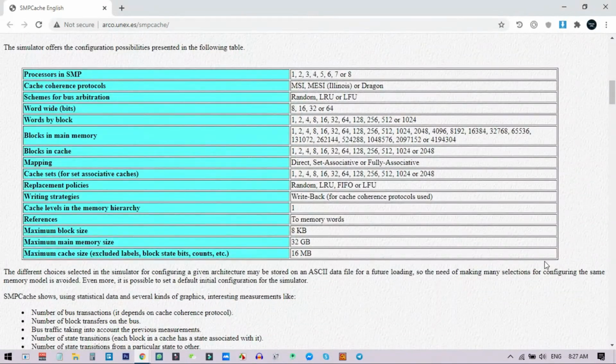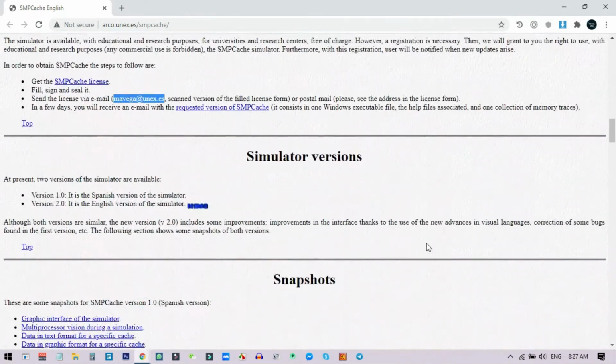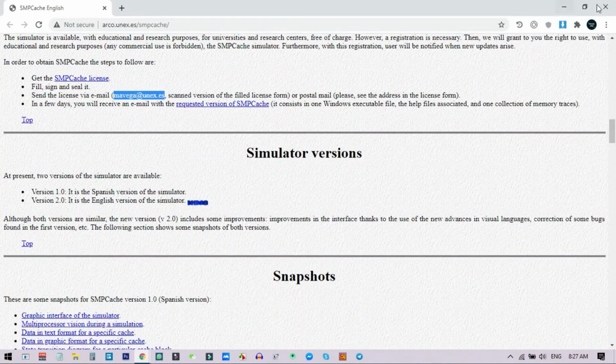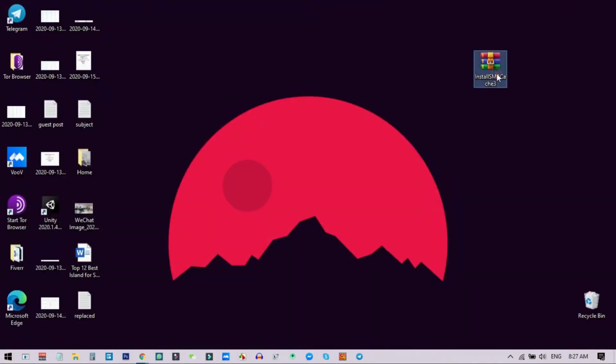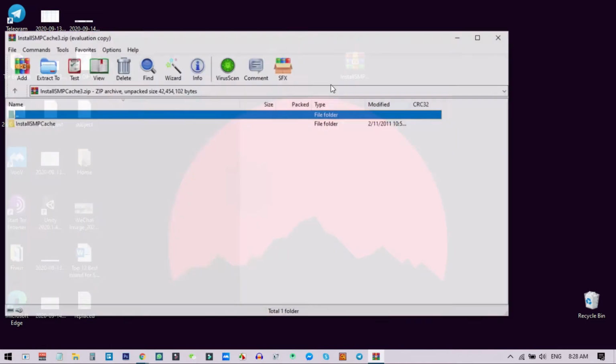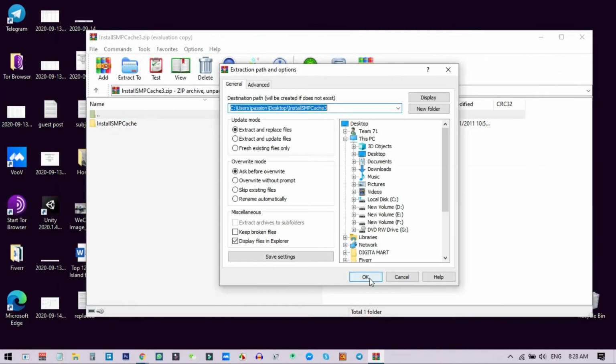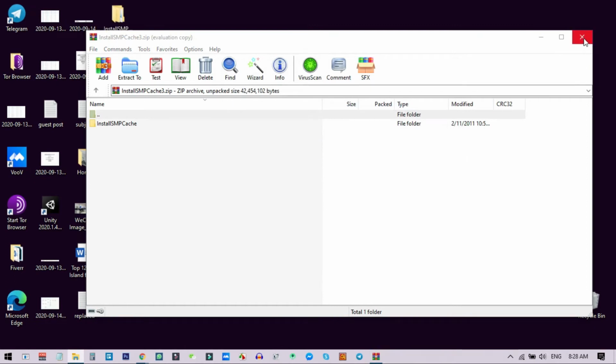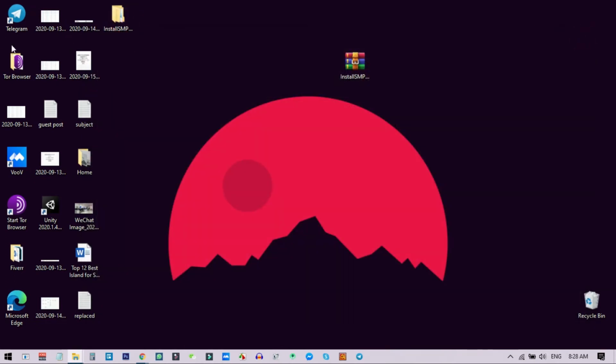So I will show you the installation process, how you can download and install this. After downloading this from the given link in my description, you will get a zip file like this. You can extract this using any software. Here I am using WinZip, so I just open this. You will get a folder like this one.